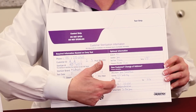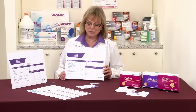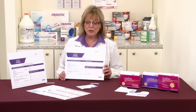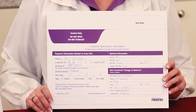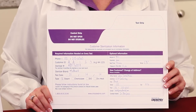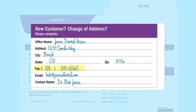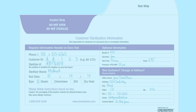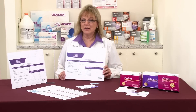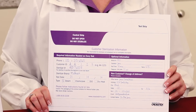The last section says new customer. If this is the first time that you've submitted a mail-in test to us, it's incredibly important that you fill out your office name, the address — including suite if you have one — city, state, and zip code. Last, you're going to decide your preference of how we contact you, by fax or by email. If you're choosing email, we ask that that address either be that of the practice owner or a generic practice address.